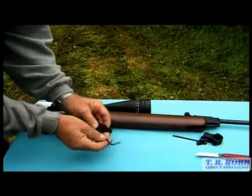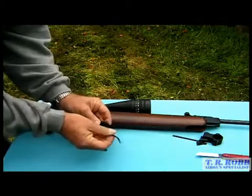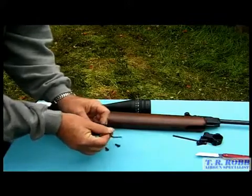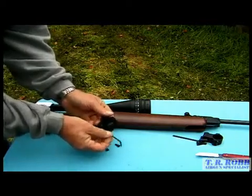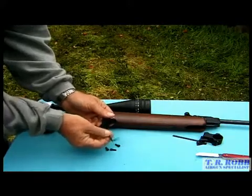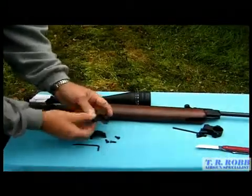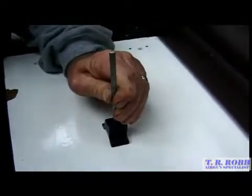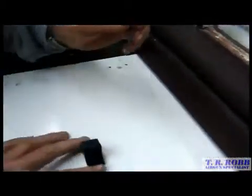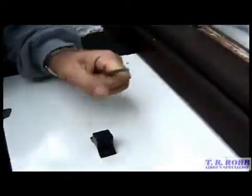So you've got 4 cap head screws on the top. We'll remove these, then we can lay it on a flat surface to tap the pin in a bit deeper. We're going to tap the pin in with a punch and a hammer. Bit more. We'll test that to see if that's all right.